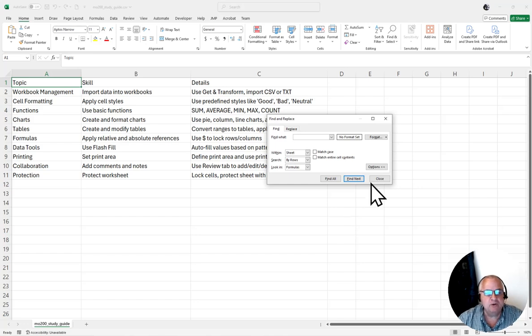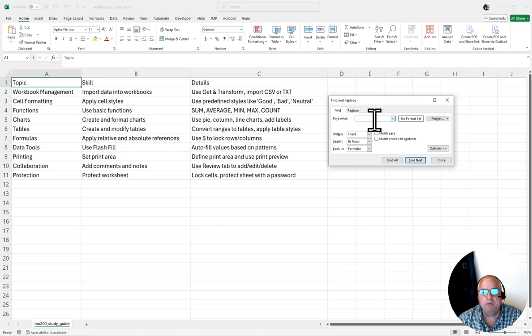Now when you do a Control F, it pops up here with a find and replace. And if I wanted to search for define or pi or apply or whatever it might be, you type it in. Now, it doesn't matter about the case. So if you're looking at some of these, like in cell B3 is apply with uppercase A, it would only match that if you chose this match case.